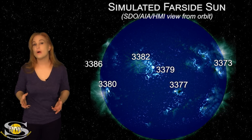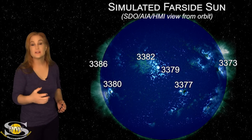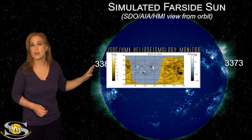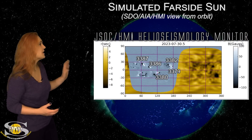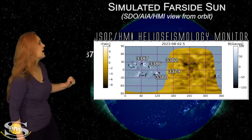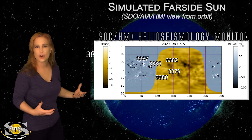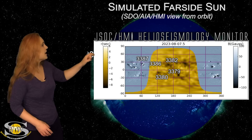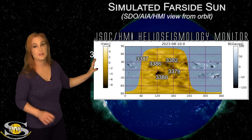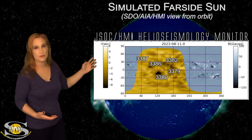Switching to our sun's far side, we can no longer use Stereo A imagery because Stereo A's orbit has now taken it to a place where it's basically looking at the sun from the front side, same as Earth. So we switch to our JSOC HMI Helioseismology far side viewer and use HMI AIA imagery of the sun from about two weeks ago to see what's lurking on the sun's far side. Looking at the helioseismology data, everything in gold is on the sun's far side and we're looking for big dark spots. You can see old regions 3380, 3386, and 3387 — dark regions that are surviving their far side passage. These are those big flare players, but they won't be rotating into Earth view again for another 10 days or so.